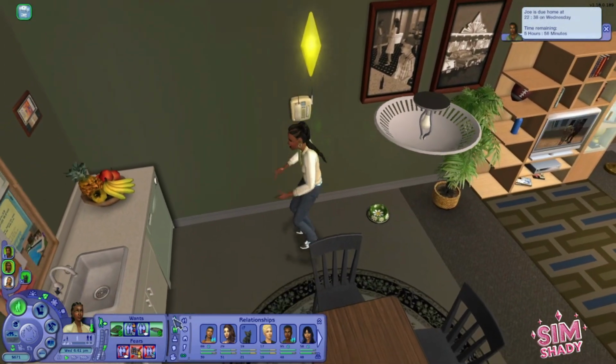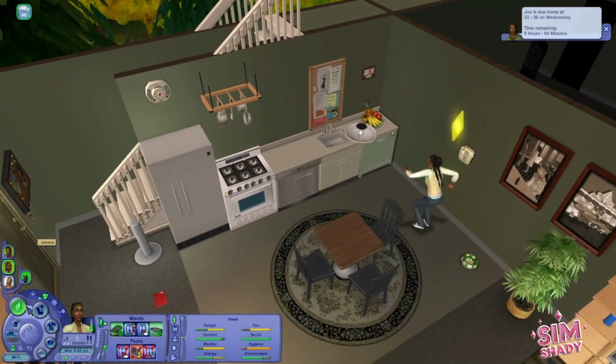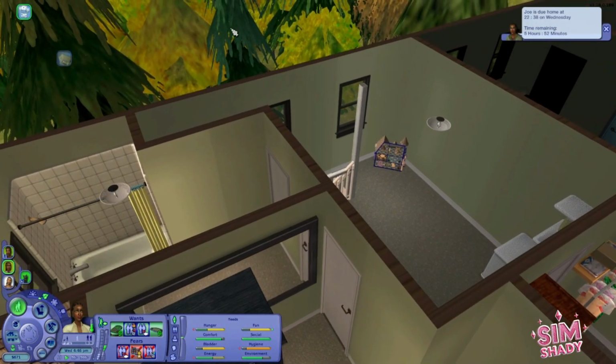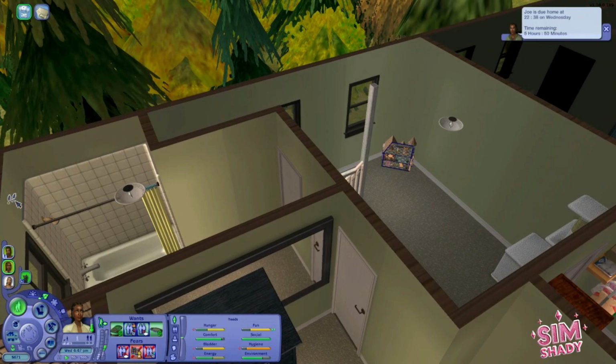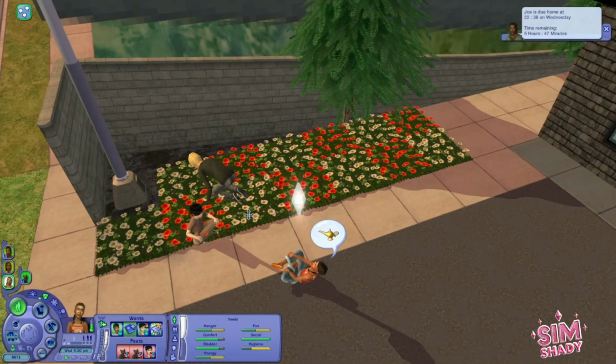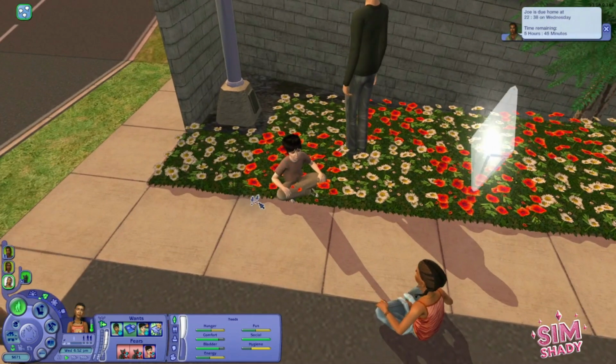Okay, what is Ellie? Okay, she needs to take a shower. So we're gonna go ahead and have her do that. Then we'll focus on Amber trying to become friends with Kai.